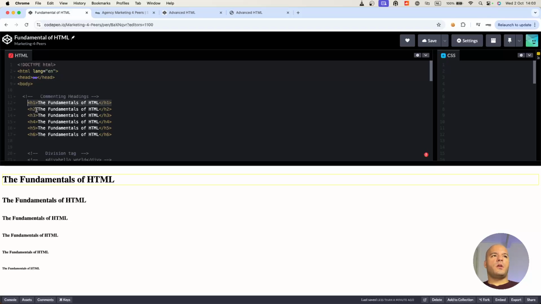However, the other headings, as you can see, go decreasing in size, of course, because they have their respective styles applied to them. But this is basically the hierarchy. The h1 is the most important, but should be used only once per page. And we have the other ones that can be used as many times as you wish, in a hierarchical way, basically to divide the content in the page.